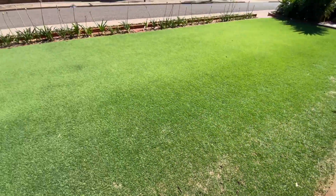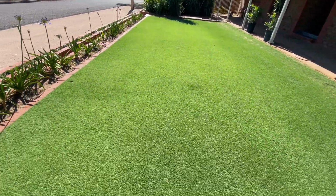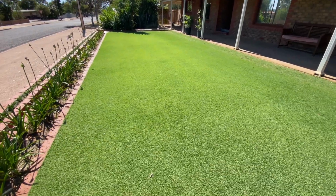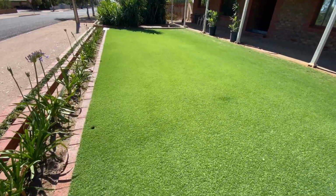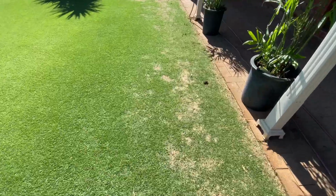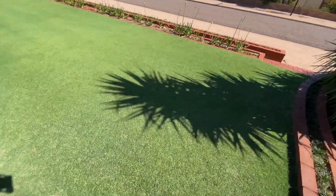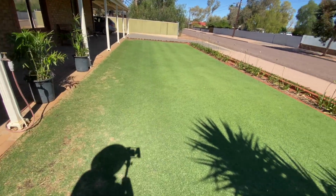I mowed this yesterday, and the back lawn obviously. It needs a mow daily at the height it's been cut at. But hence the plant growth regulator. Might only have to mow it every second day then. But no, it's coming along very well. A little bit thin through here. As I said, I'll spray most of it and probably just leave a line through here, not spray there.